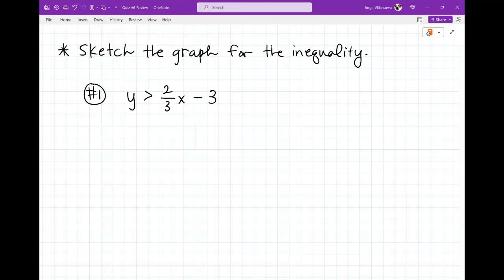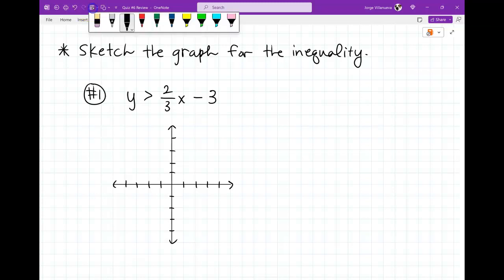So let me draw a graph. So this is a 4x4 graph. I don't know how big they are on your test. They might be 6x6, but this one's 4x4. So remember, guys, this is as easy as it can get in a sense. I mean, I guess I can make the equation easier, but for what you guys need to know how to do, this is as easy as we can get it. You didn't have to solve for anything. It was already done for us, okay?